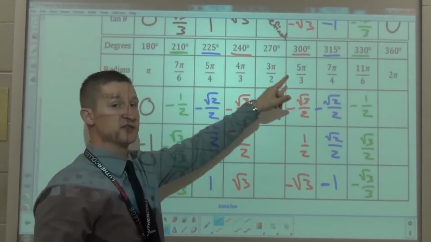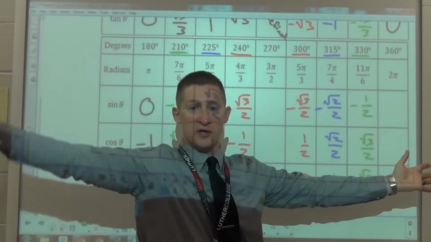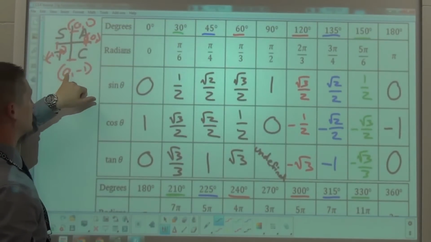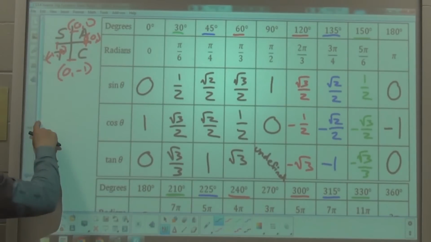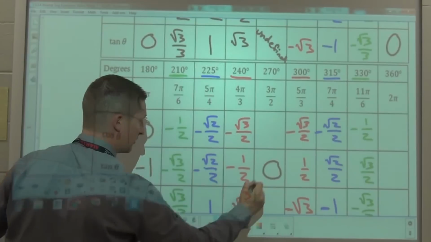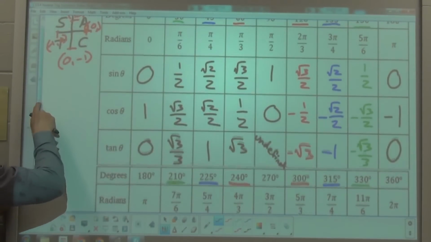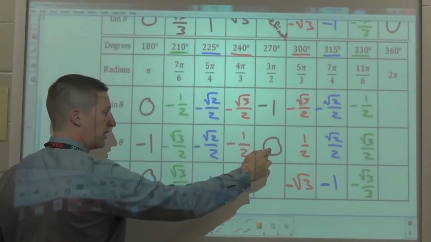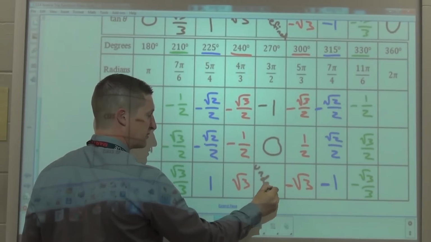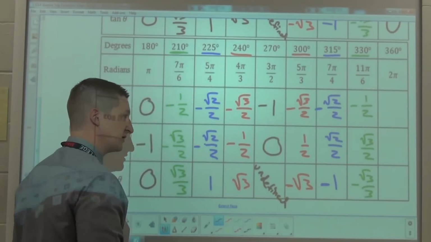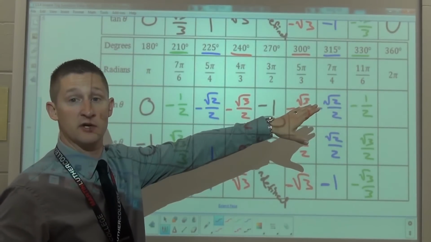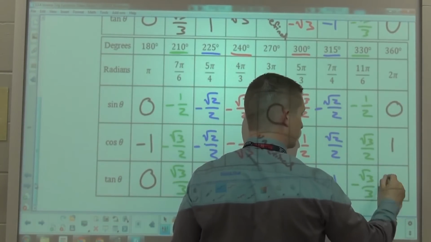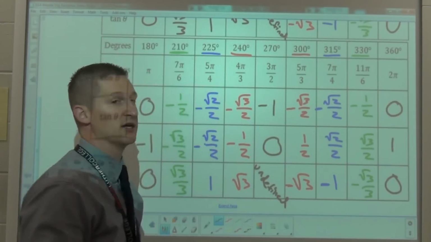And then we'll jump down to 270 degrees. So for this one, I start here, rotate all the way down to 270, now straight down. The point on the unit circle through which I'm passing now is 0, negative 1. X is 0, that means cosine is 0. Y is negative 1, so sine is negative 1. Tangent, if I'm trying to divide by 0, it's not going to work, so tangent there is going to be undefined once again. And when I get back to 360 degrees, or 2 pi radians, that's going to be the same as 0. So we're going to have 0 for sine, 1 for cosine, and 0 for my tangent.